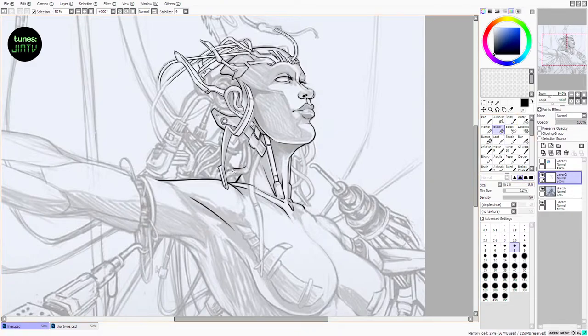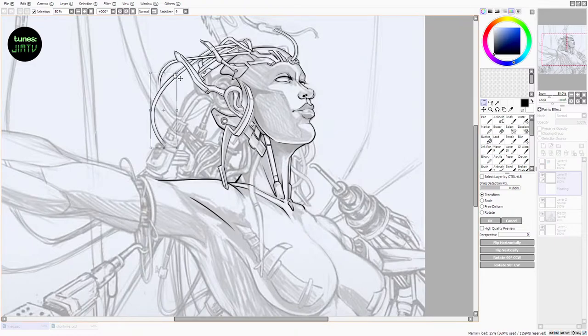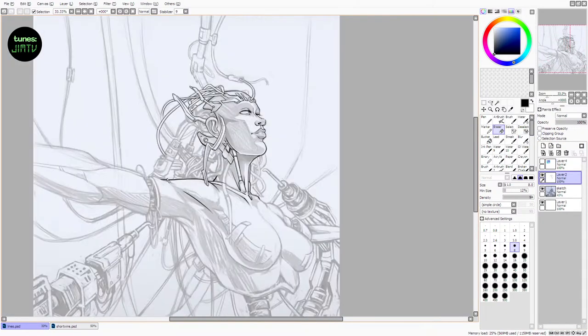Wires. They're annoying. I never know what type of brush width to use on them. I should probably finish these ones up here before I move on to the others. Let me see what this looks like when I zoom out a bit.